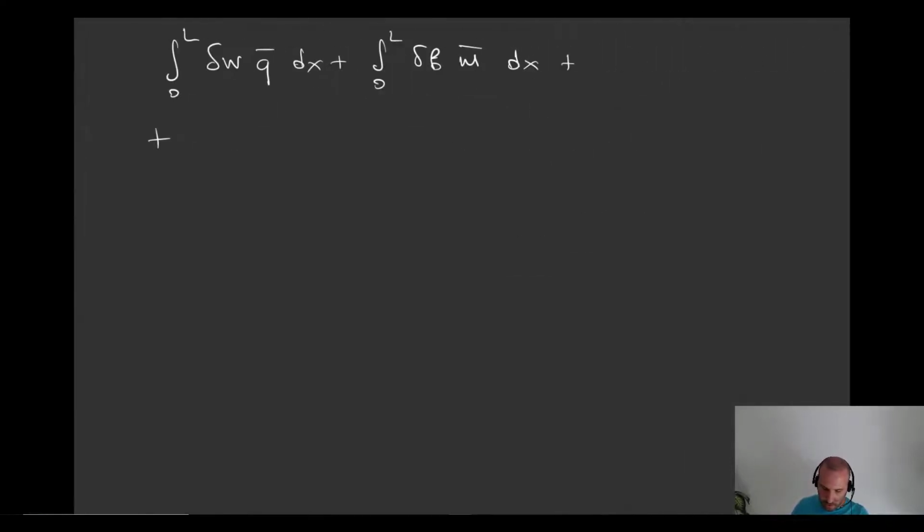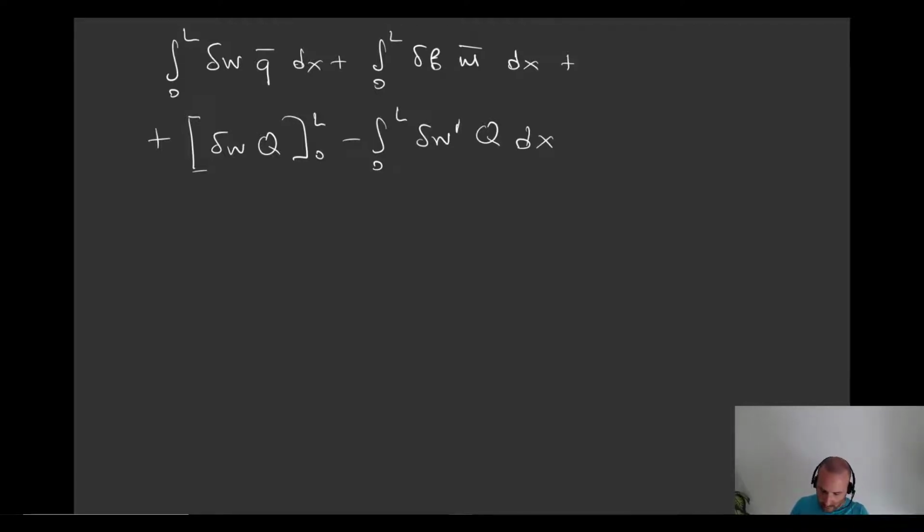So doing here the integration by parts on the first term, that's going to be basically the boundary term of delta W times Q, 0 to L. And this is actually nothing else but basically the evaluation of the integral on the boundaries, because we have a finite set of points here. So I just simplify the expression, obviously, minus the integral from 0 to L delta W prime times Q, because the derivative now has been shifted into the test function delta W, dx.